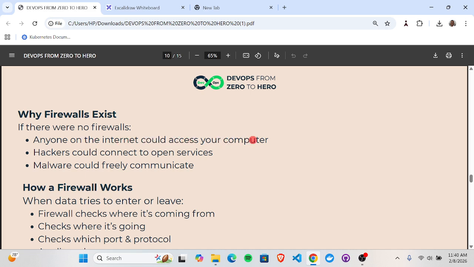Hackers can connect to open services. Malware could freely communicate with your computer or have access to your laptops, whichever. So it is the firewall that is blocking the hacker from having access to the website, to your applications, or to whichever. Are you with me?